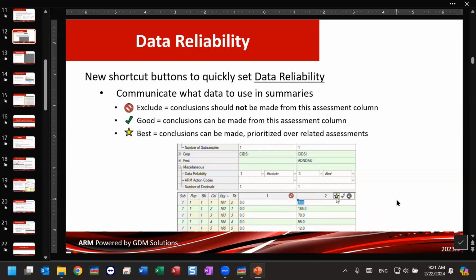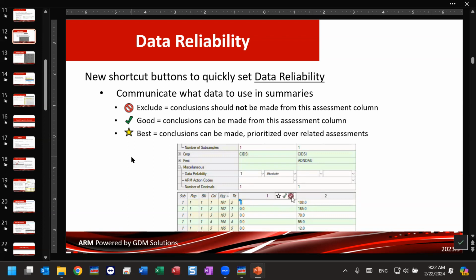But we did have another idea then, and that's why we have a third option for best. That's maybe taking a step back to the entire trial. Maybe there is a repeated assessment, again with the efficacy or your stand count of how many weeds are out there, whatever. Looking at all of the ones that were taken during the trial, which one is the best?